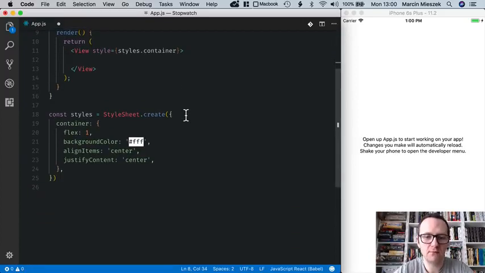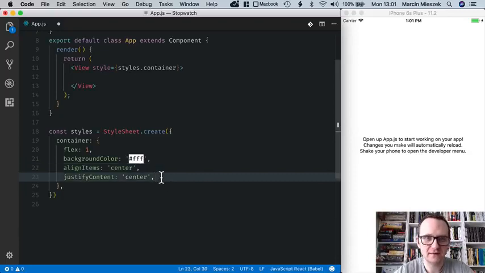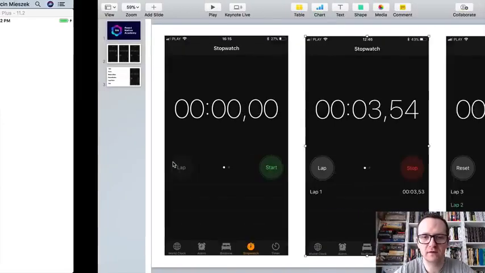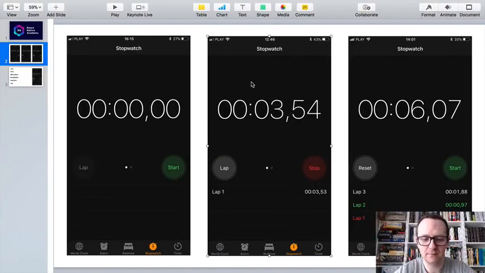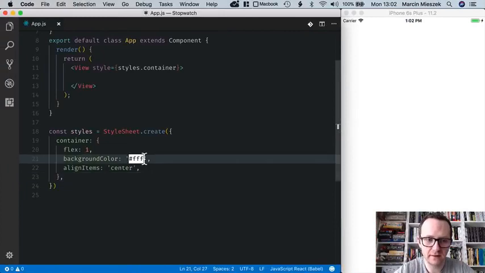Okay, now I will modify the style of the App component. Styles in React Native are written in JavaScript. The syntax is similar to CSS, but there are some differences. For instance, the styles are not inherited by child components. I remove justifyContent as I don't want the content to be centered vertically. I will also change the background of the app to the dark color of our original app. So I will pick this color and paste it here.